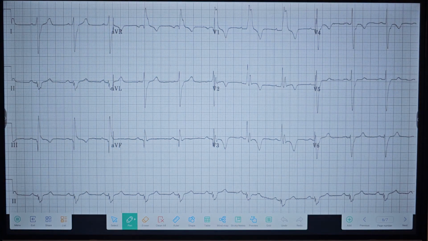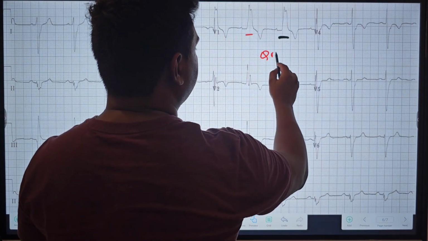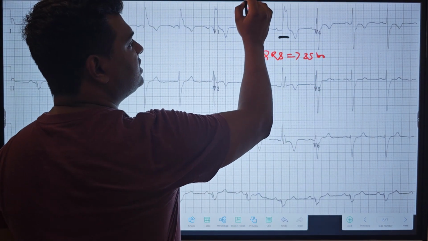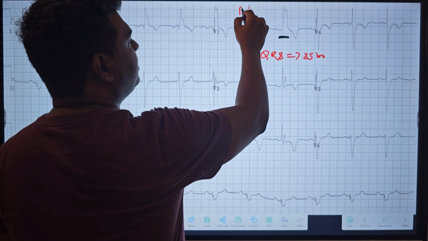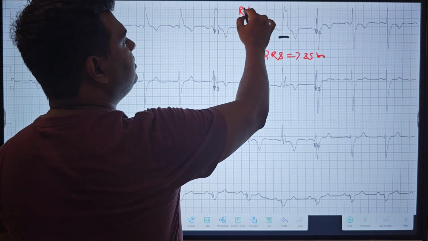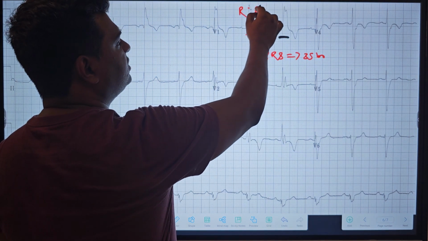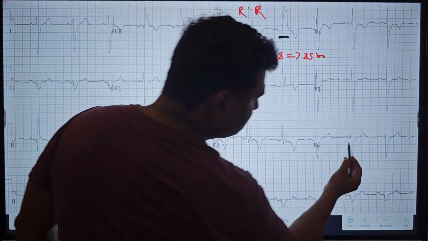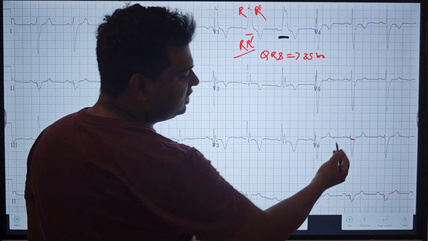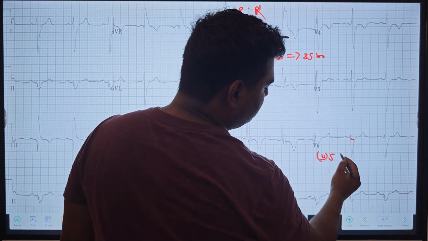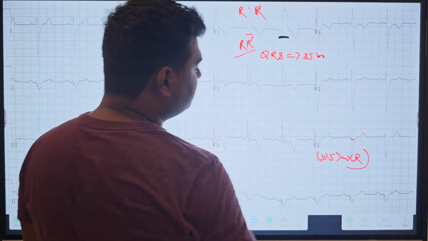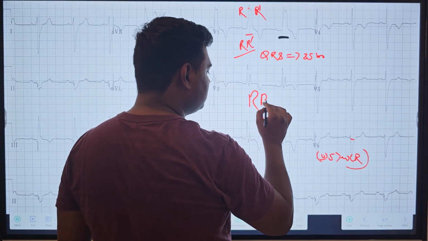Now try to do this ECG. Now you see this is a broad QRS complex. So QRS is more than 3 small boxes. That is the first criterion. Second criterion, this is an R wave, this is an R wave. I have told you this pattern, the R waves are almost equal. So this will be a capital R, this is also a capital R, and this will be called R dash. So R dash pattern. Third, we see V6. Clearly the S wave is more than the R wave. So the width of the S wave is more than the width of the R wave, and the S wave is also more than 40 milliseconds or one small box. So this is a 100% case of a right bundle branch block.